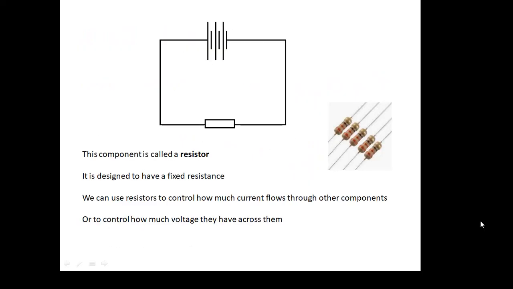This component is called a resistor. And a resistor has a fixed resistance. Its resistance is the same all the time. The resistance of something like a bulb actually changes - its resistance gets bigger when it gets hotter. But this is a fixed resistor, and it's supposed to have the same resistance all the time. And we use these to control the current. If you want a large current, then you have a small resistance. If you want a small current, then you have a large resistance. So resistors are used to control current. And you can control voltage as well using resistors.